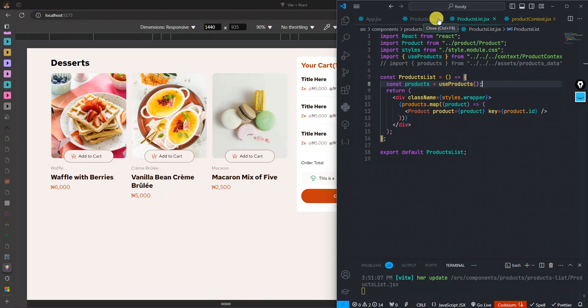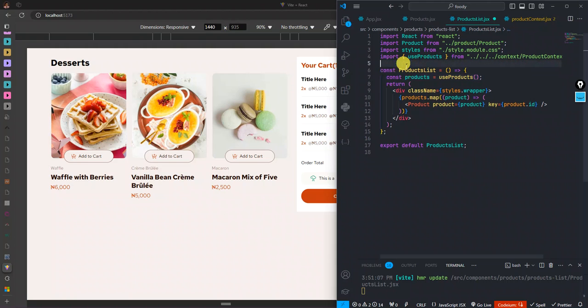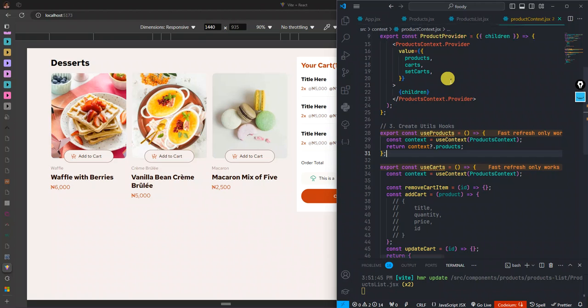With this, you know that if anything is happening in your application, you know where the data is coming from. Not that you are doing it here and the context is doing its own. Otherwise you would have two places to check to know where the problem is coming from. Based on this, we already know that if nothing is displaying here, we go back into this place to check what is going on there, not that we start looking for different stuff in different places. So we don't need this one again, because we know that we only have one source of truth, which is our context here.